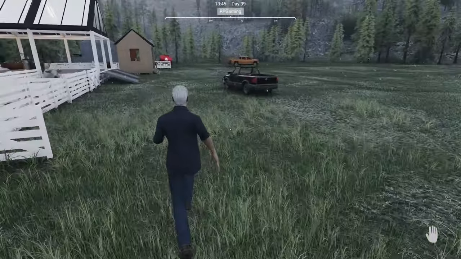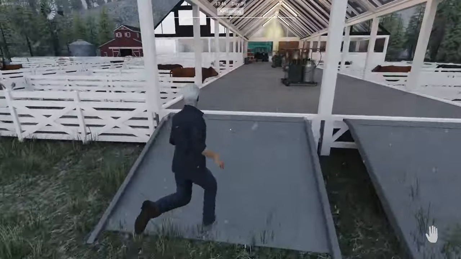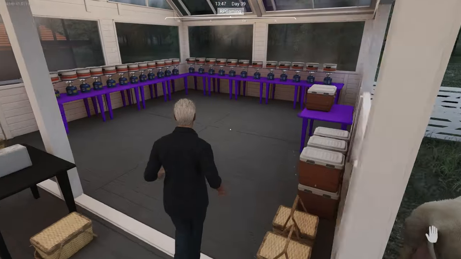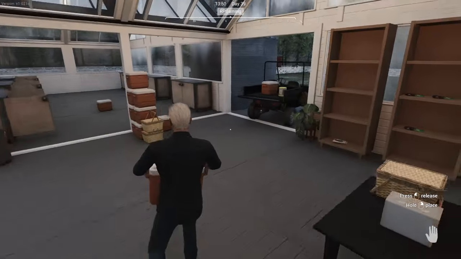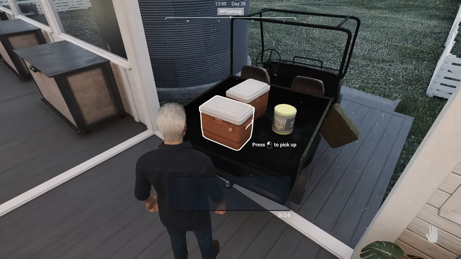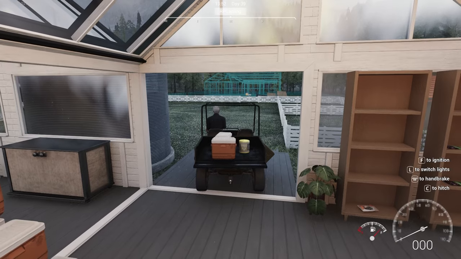Also added this small little truck just for, I don't know, just to have a small little truck, I guess. Cows are all milked. Everything's good there. Let's just grab a cooler. We'll throw it on here. We'll probably need a couple of coolers. I can't remember how much they produce when you explode them. So this 24 and 48. Hopefully that'll be enough.